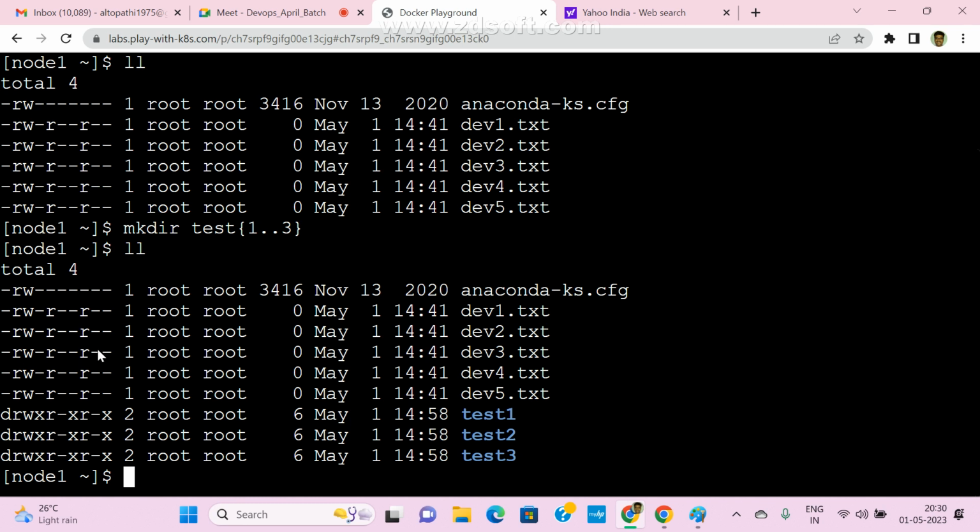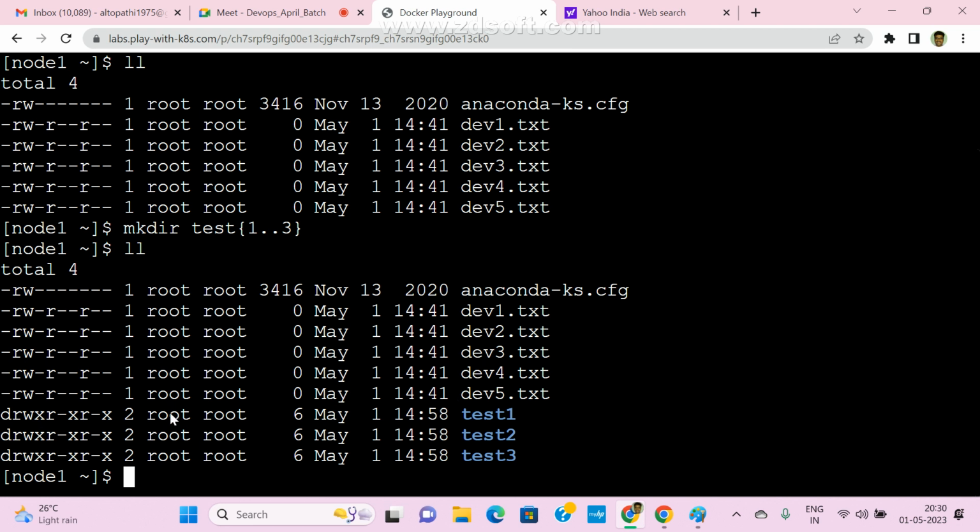Any doubt here? What is r? R means read permission. W means write permission. Next, one more, x. X means execute permission. For all files, what is the default user permission? Read, write. For directories, what is the default permission for users? Read, write, and also x. What does x represent? Execute permission. So these are the default permissions.